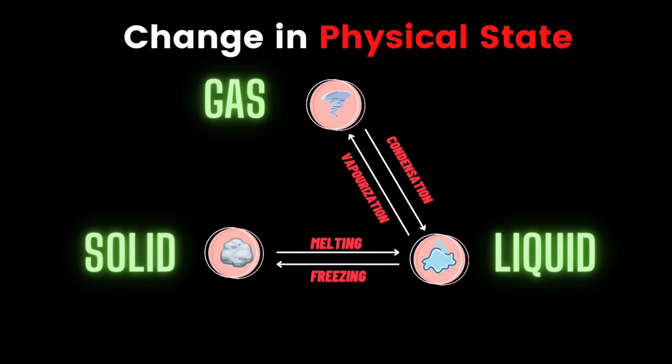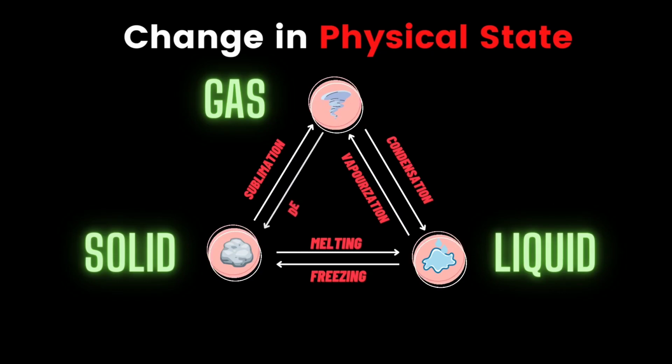Would it be possible to directly convert solid into gas? Yes, we can make it. In some particular substances, if we increase the temperature, the solid would actually get converted into gas, without undergoing the liquid state. This process of solid turning into gas, without reaching the liquid phase, is called sublimation. In reverse, that is, if we decrease the temperature, it's going to be vice versa. The gaseous state won't turn into the liquid. Instead, it will directly get converted into solid. This process is called deposition.